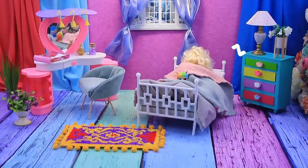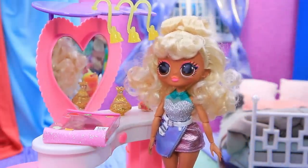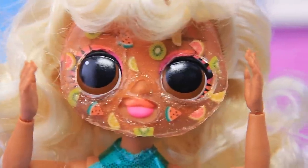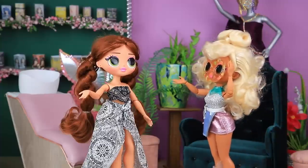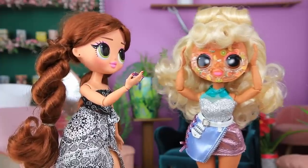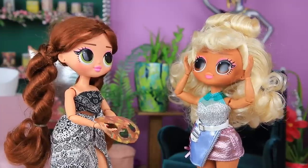Yesterday, there was a wild party. Oh, Kitty, I didn't sleep at all. Well, how do I look? Oh, no! Oh, my gosh! Fruit mask will always help. I need to wear it for a bit. No, it won't be enough. Welcome to our salon. The usual for me. Your card, please. Okay. Sorry, I don't see any resemblance. Do I look that bad? Maybe it's the mask? Lucy, sorry for the misunderstanding. I was in such a hurry.